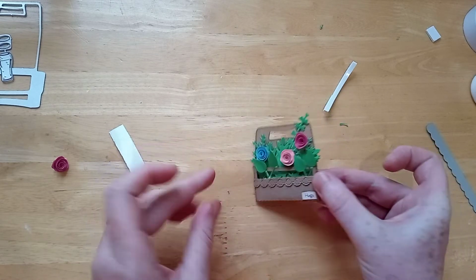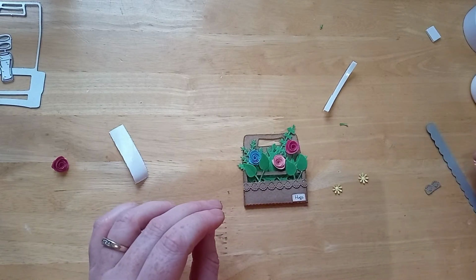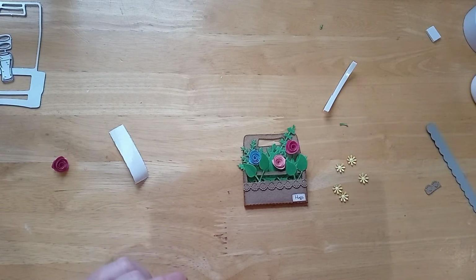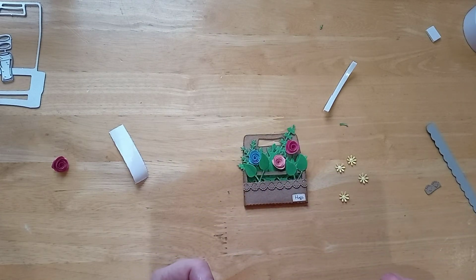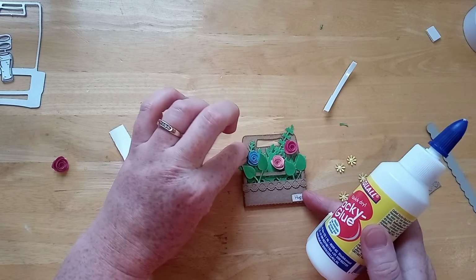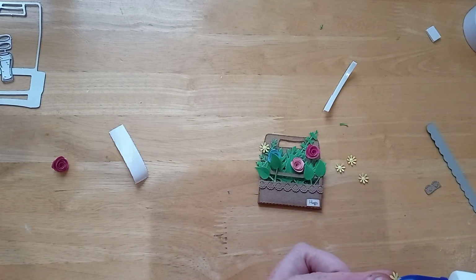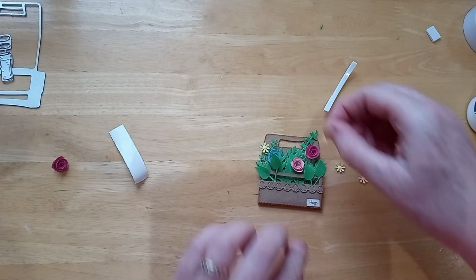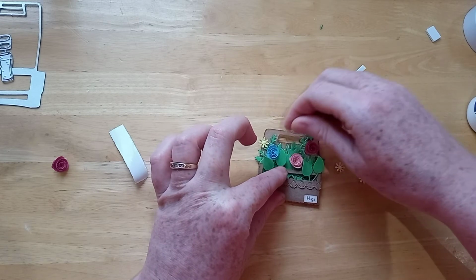A bit like coming out, and then I've got these, my new punch, but it's broken now. Then I put a little nouveau drop in the middle, and then I'm just going to put them on. I think it'd be a bit easier if I did hot glue this, but you'll get the idea. I'm going to put about five of these on.